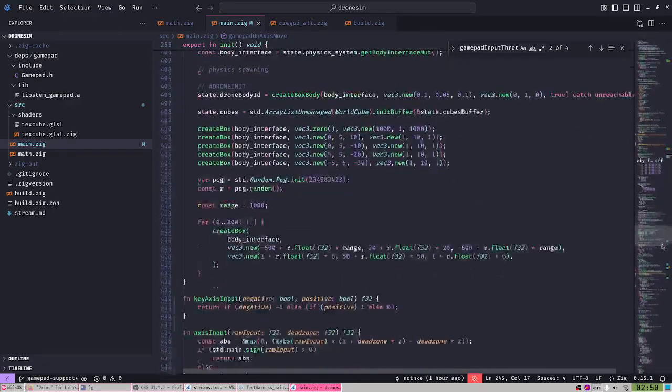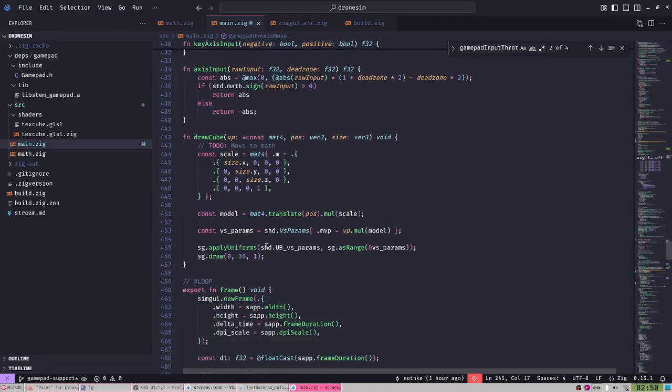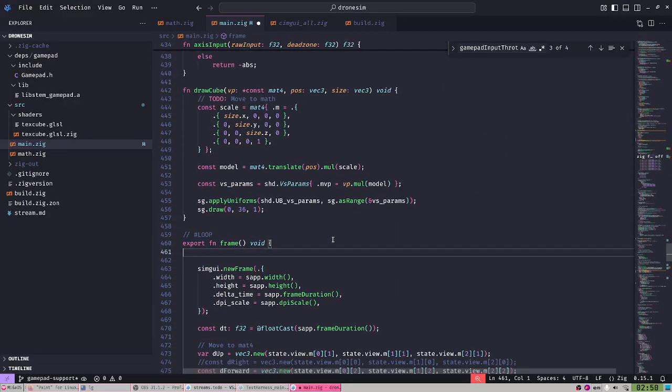Okay, let's actually make sure that the frame input state input gamepad throttle is 0.